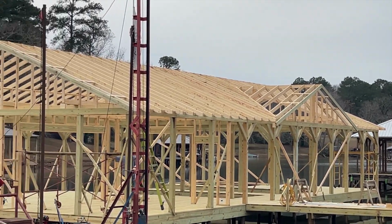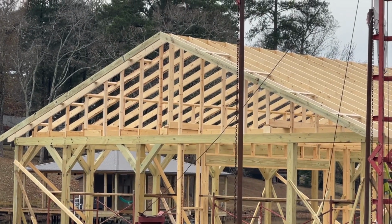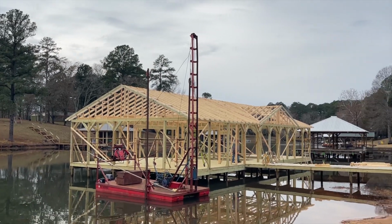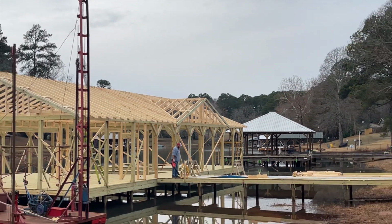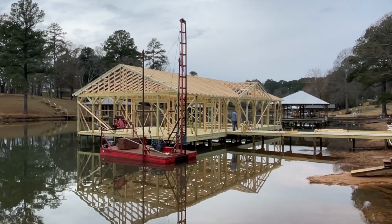Got all of our barge rafters in. Got these ends framed up. We're gonna put metal on them. Gonna be closed in. Looking good. Looking real good.